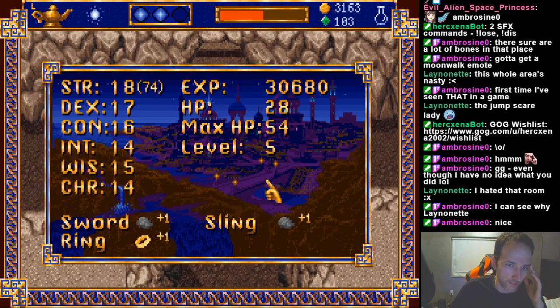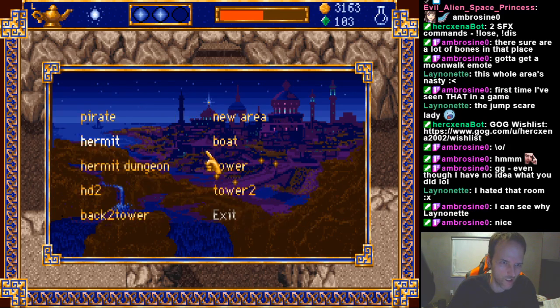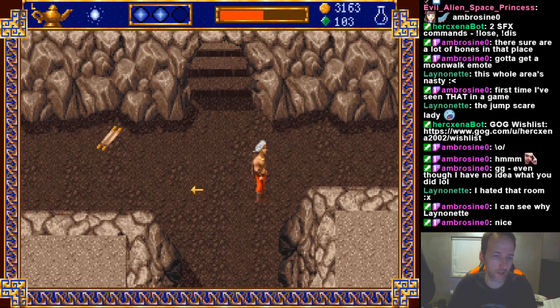Alright, let's see our stats here. So we're still level 5. I think the next level can be 36,000. Yeah. We found the next area, so I guess we're done here. I'm not sure if there's anything else in this dungeon that's going to be worth doing. I don't think there is.